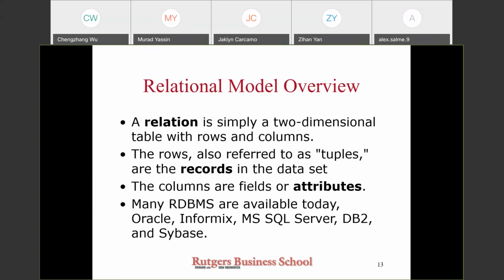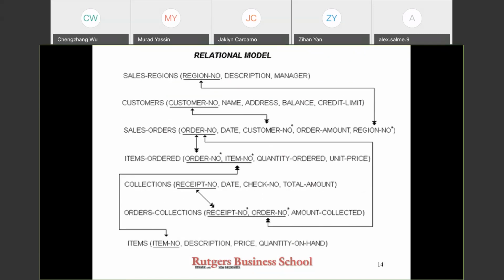Columns are fields or attributes. This is a model of a relational database, and in this class, I will use this model to demonstrate what a database is and how a database looks like.